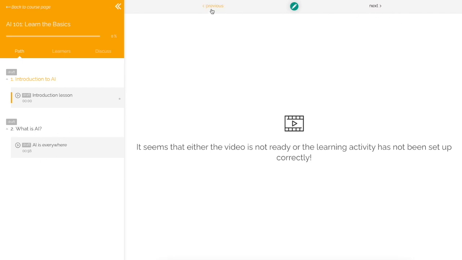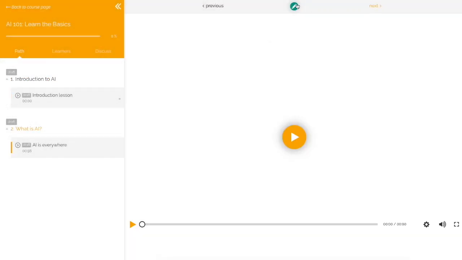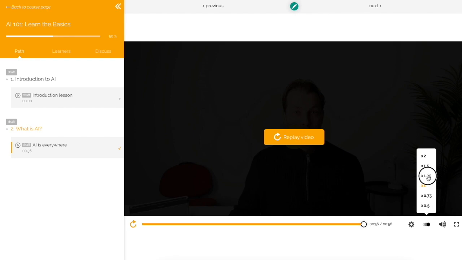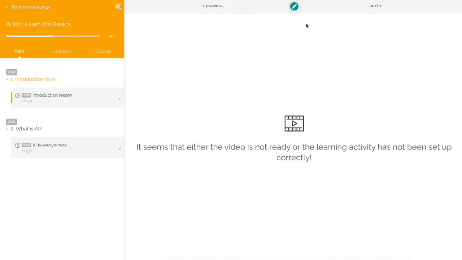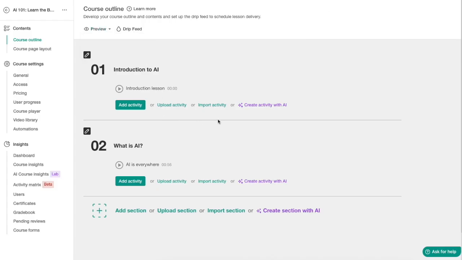Here you can go to the previous session and then go to the next session as well. You can always change the speed of the video, which is handy for your students, especially if you're not talking that fast and they want to save some time. They can do 1.5x the speed. This is pretty handy, so this way you're always able to check what it looks like for your students.